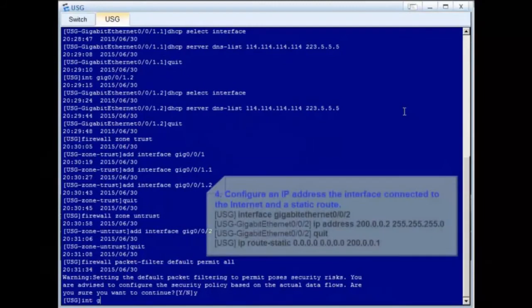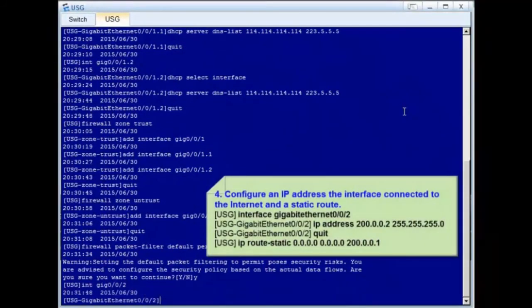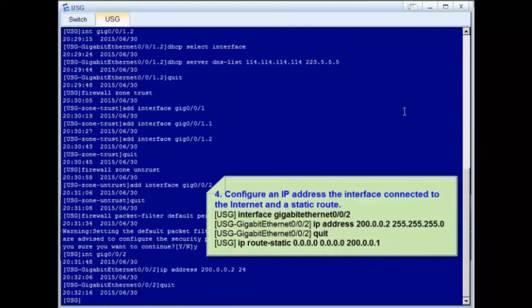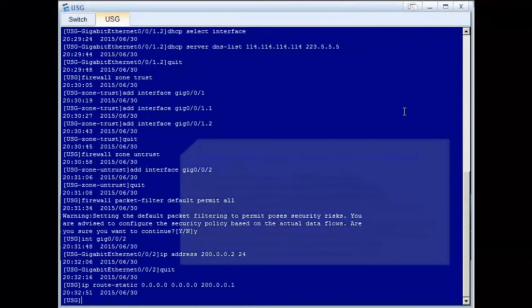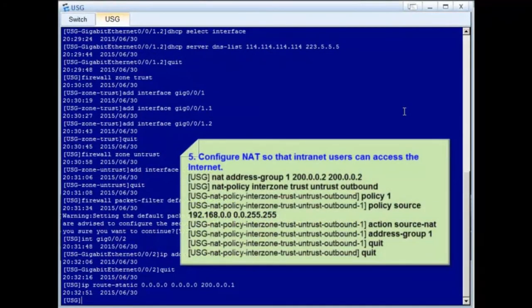Step 4. Configure an IP address for the interface connected to the Internet and a static route. Assign IP address 200.0.0.2 to GE0/0/2. Configure a default route. Step 5. Configure NAT so that intranet users can access the Internet.